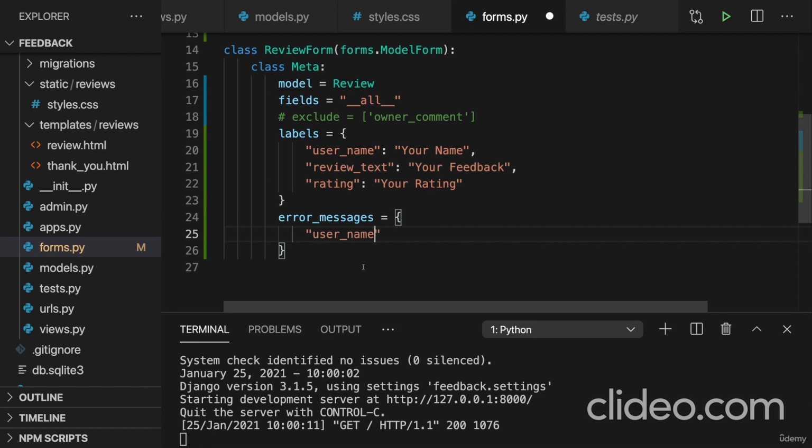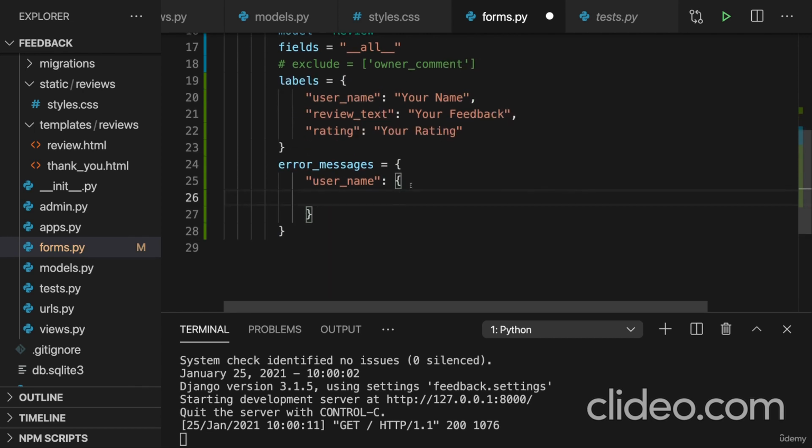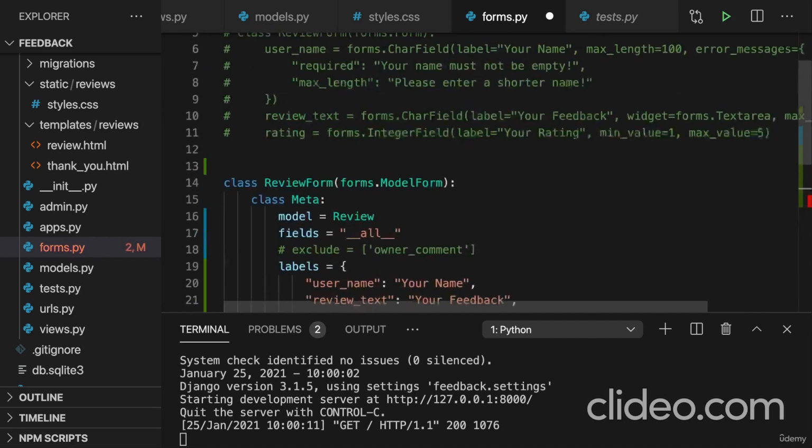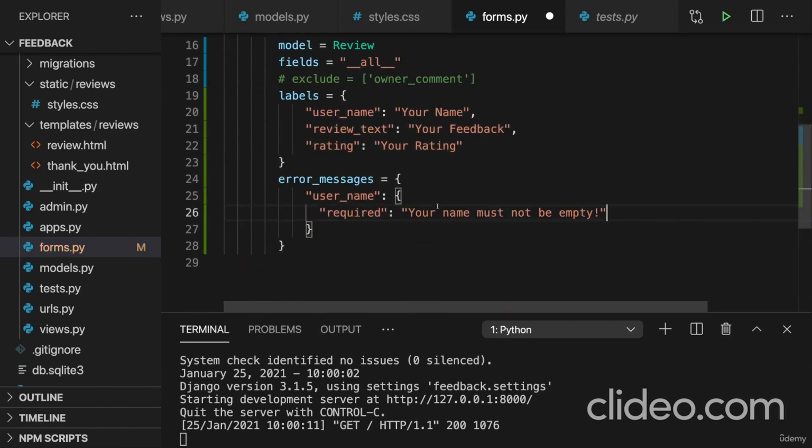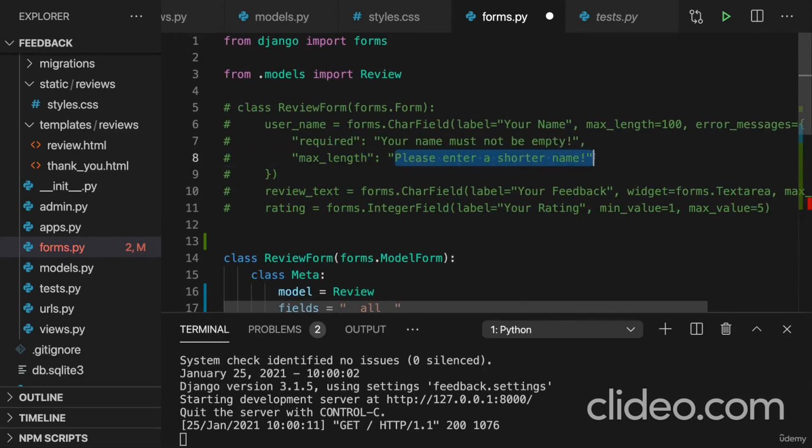We access a field by its name, like username, but then we have a nested dictionary as a value now, where we now can specify our different error identifiers and their specific error texts. Like, for example, required on the username, and then use the same error text I set up there, for example. Or for max length, and copy the error text from up there as well.